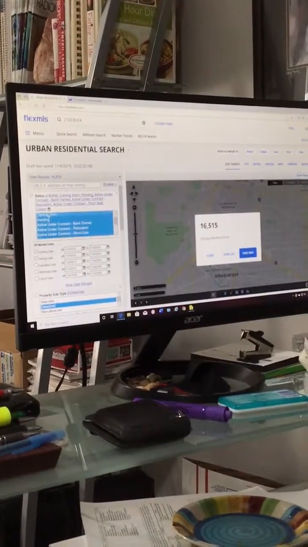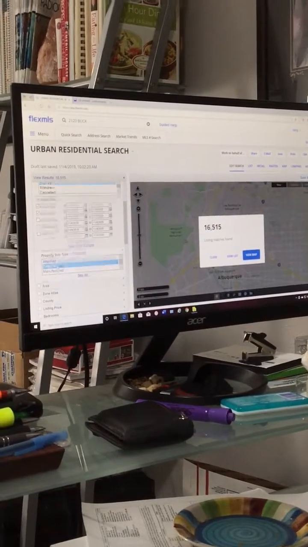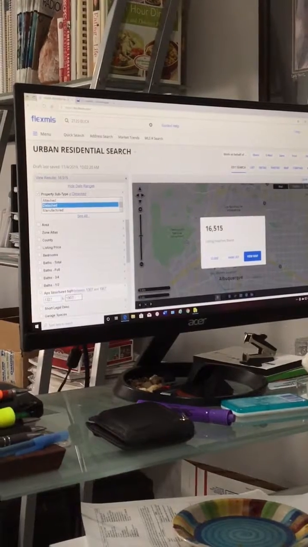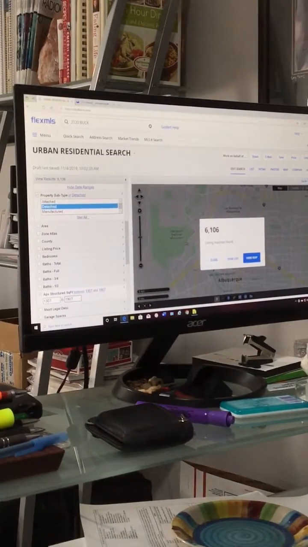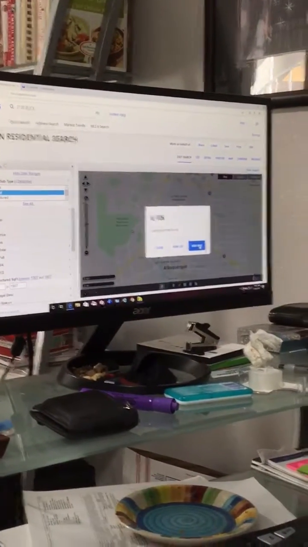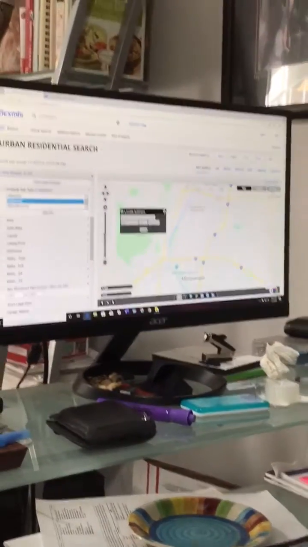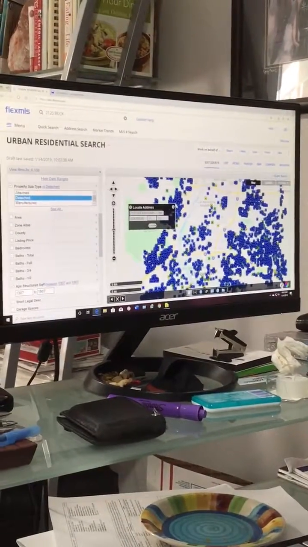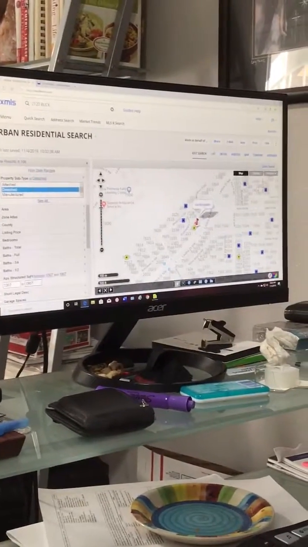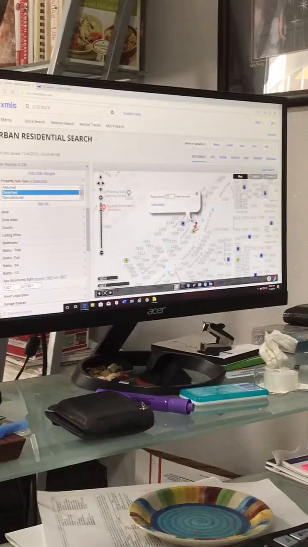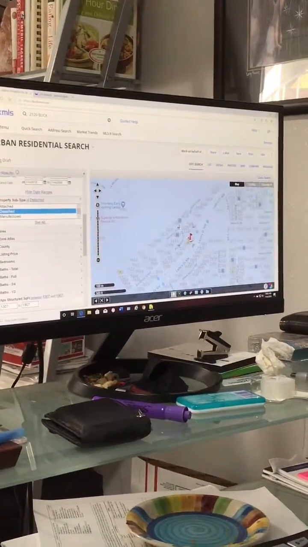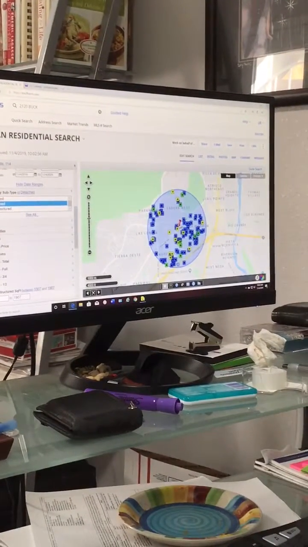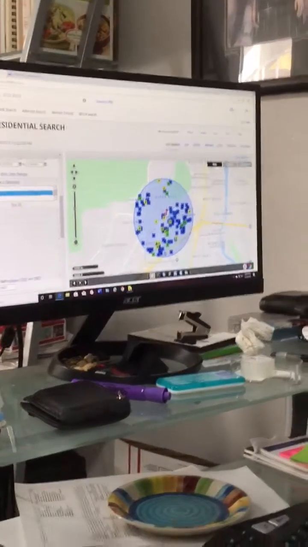Now we're in the MLS. I'm going to pull up active, pending, closed, detached, because it's a detached house. Square footage 1307 to 1907, because that's 3 above and 3 below. Pull it up on a map. Pinpoint it: 2120 Buckingham Court Northwest. And I'm going to pull up a 3/4 mile radius to see what that looks like.